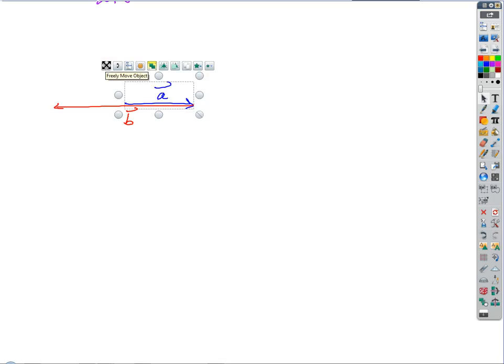Make sense? So A plus B is going to be the vector that I create by going from the start of the tail of A to the tip of B, right? Because I started there and then I went to the end of the blue vector and that's where I added the red vector, right? Everybody agree? So the resultant, which is our fancy name for the answer, just looks like that. So we'll just call that R, which is A plus B, R for resultant. Make sense? No big deal, right?